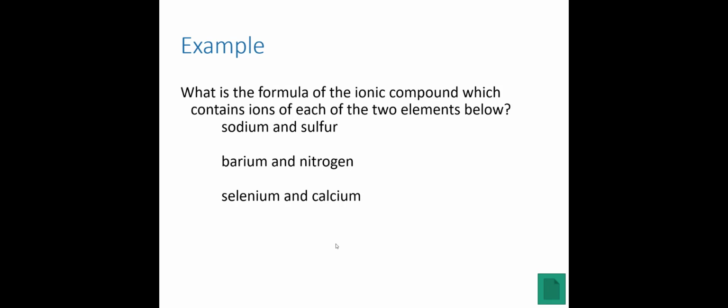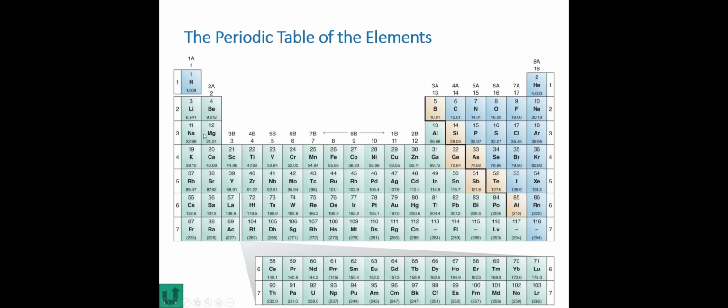So what I'd like you to do here is consider the potential formula that you could get for an ionic compound from each of these pairs of elements. Let's go ahead and do the first one together. So let's say we have sodium combining with sulfur. We ask ourselves what the formulas are of sodium's ion and the ion which would come from sulfur. So we look at the periodic table. Sodium is in group 1A, so it's always going to be +1 as an ion. Sulfur is in group 6A, and we saw those are always 2- as an ion.